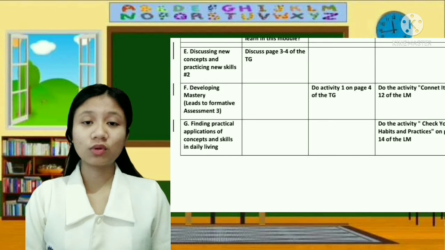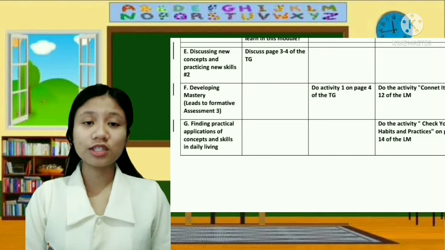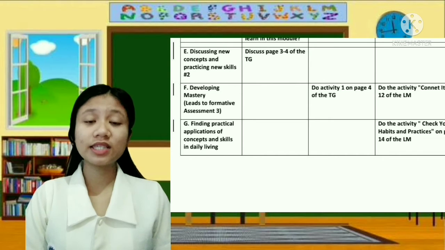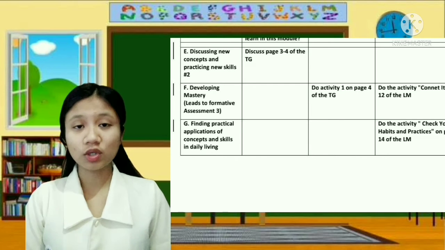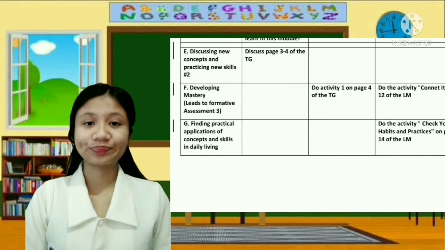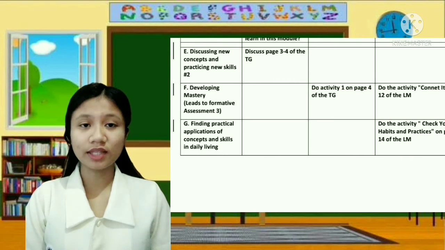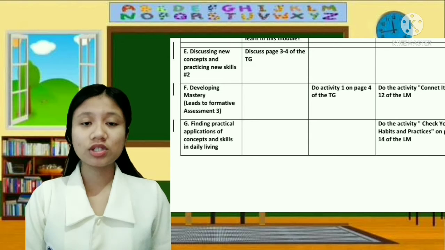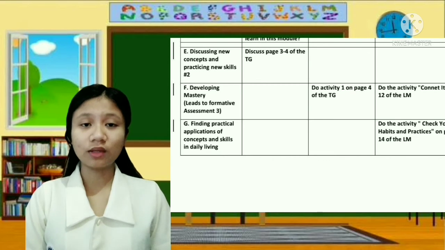Can be done through more individual work activities such as writing, creative ways of representing learning, dramatizing, etc. It means this is the activities that you will allow learner to transfer the new lesson into new situation. Next is finding practical application of concepts and skill in daily living, which can develop appreciation and valuing for student learning by bridging the lesson to daily living.